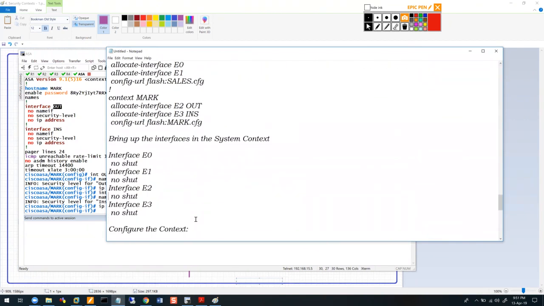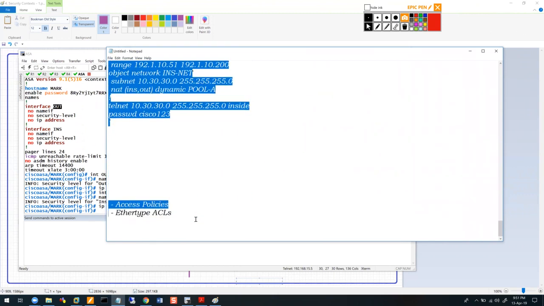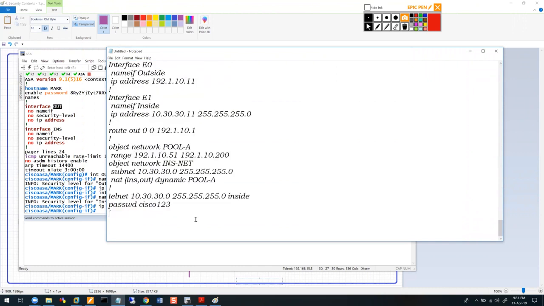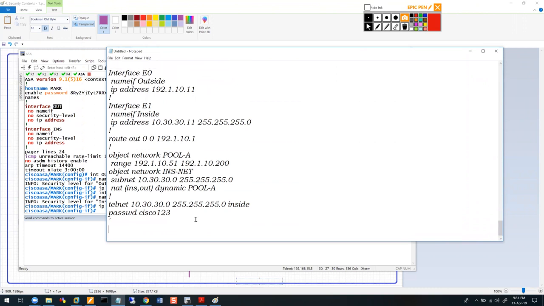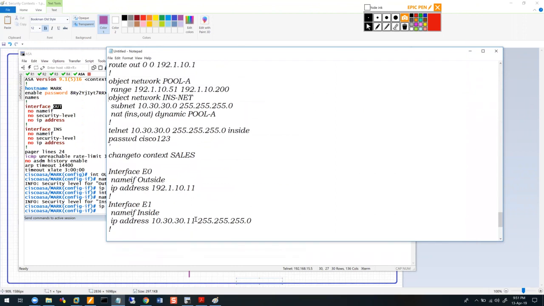So when I do the configuration of the context, say I'm doing mark now. Admin context is created by default, yes. You can change it, but the default name of the admin context is admin.